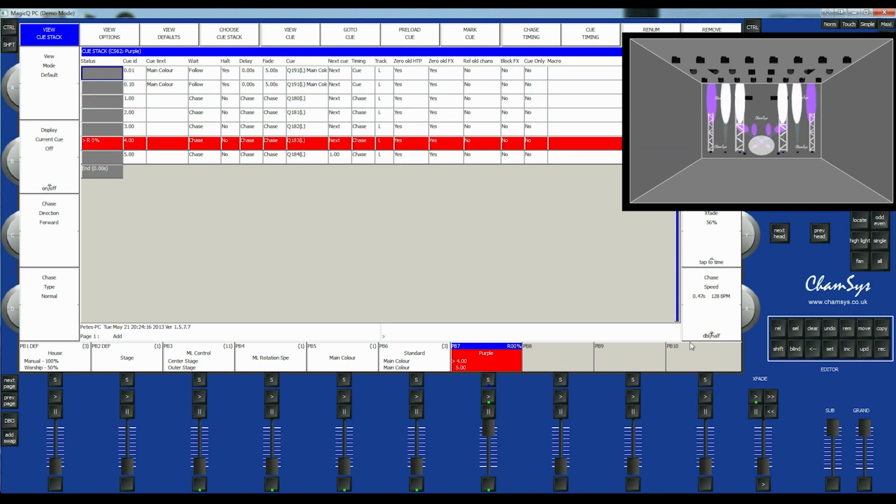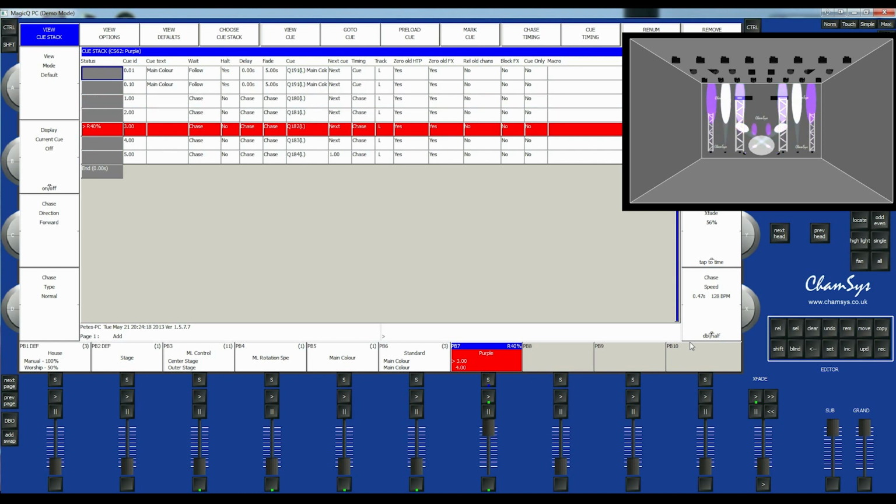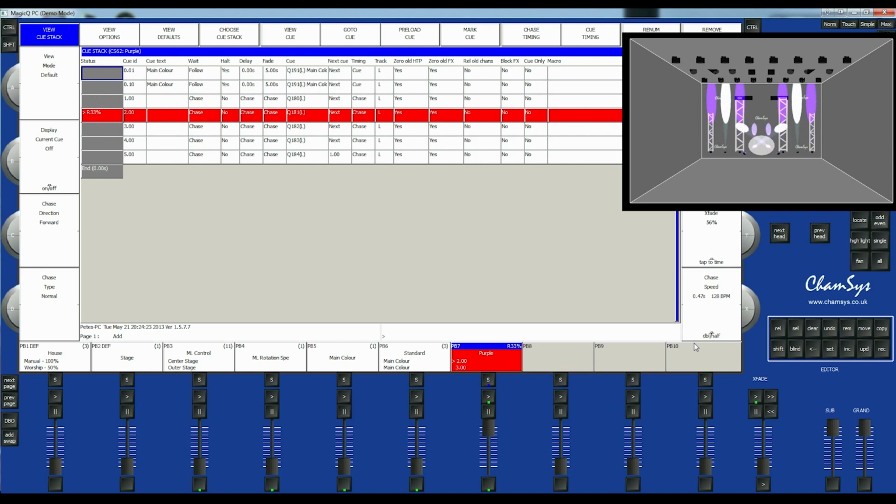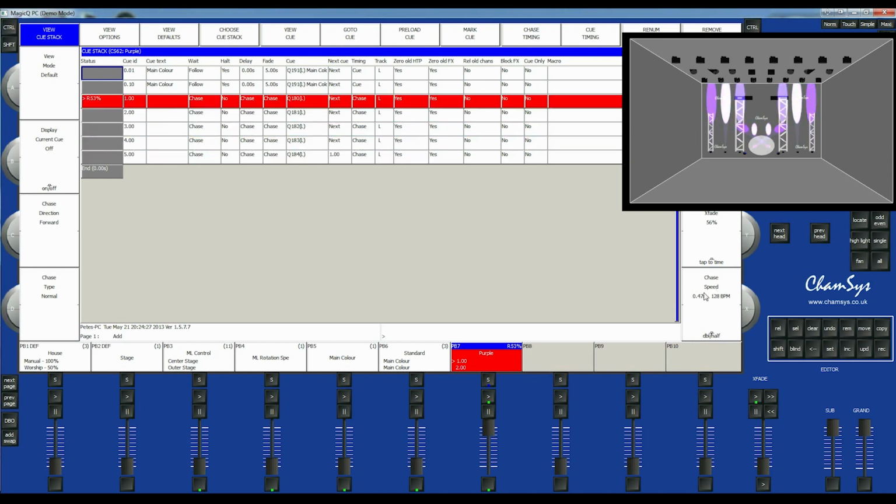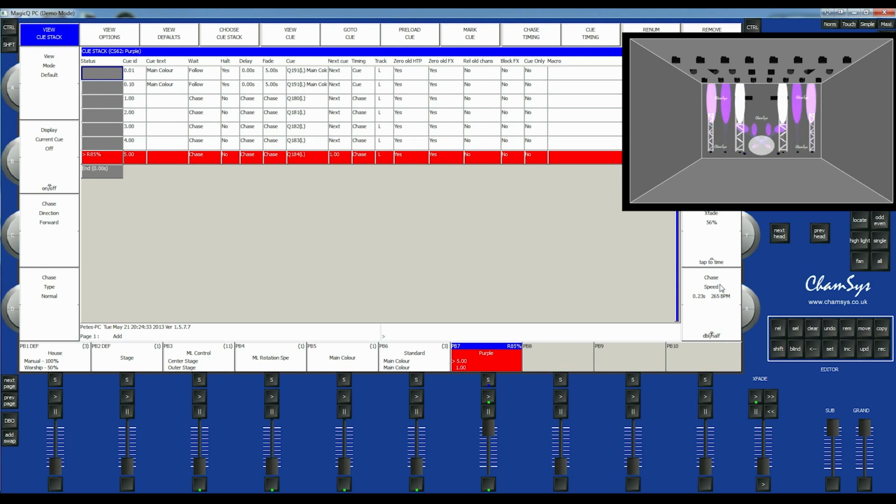If you get to a chorus or a verse or something and it either speeds up or slows down, or you want to change the lights really quickly, a really cool way to do this is by using this soft button on the chase bit. So at the bottom it says double or half. If I press the top one, it will double the speed. We get nice fast lights.